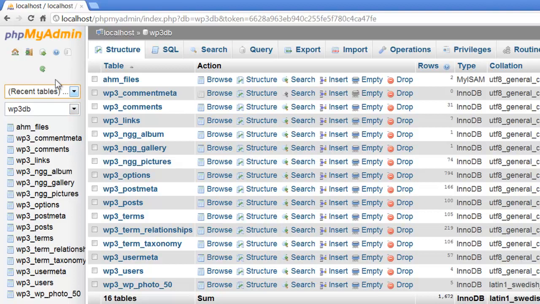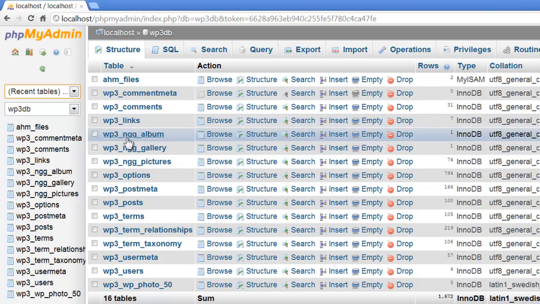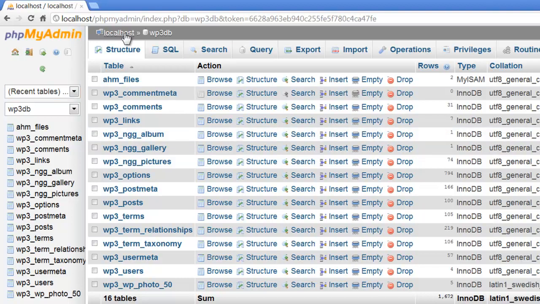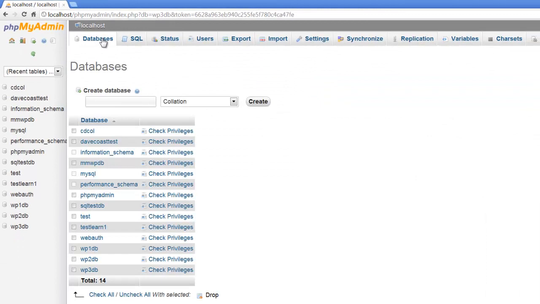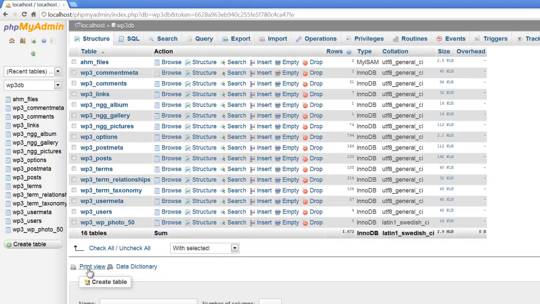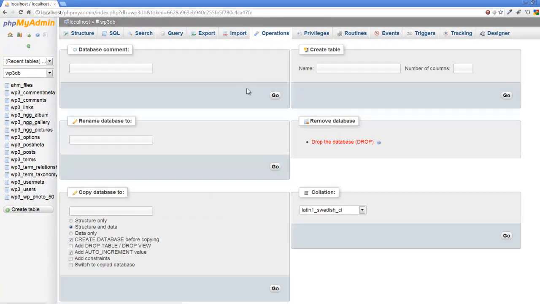But anyway, remembering where you are is very important, because what actions you take are impacted by the context of where you are. So once again, we start off at home, main page, get comfortable there. We have databases, and if I go into a database and I go to this operations button, I get database type operations.